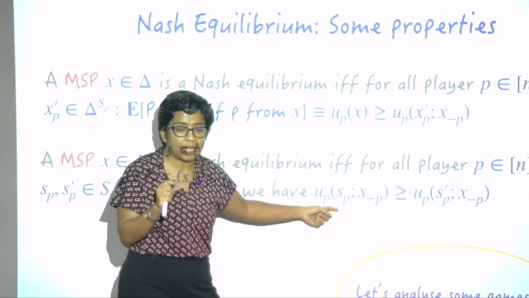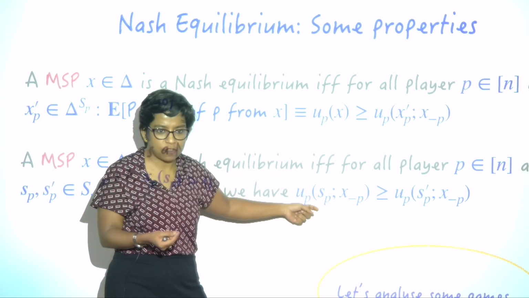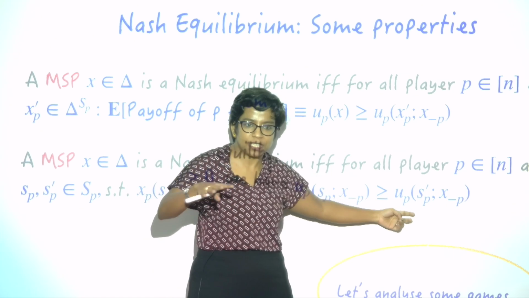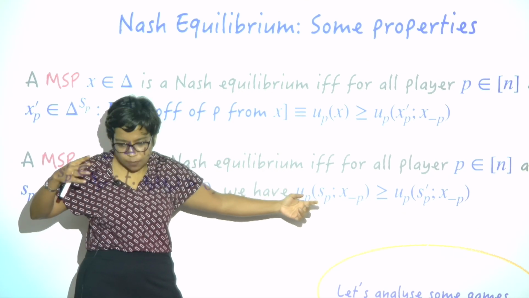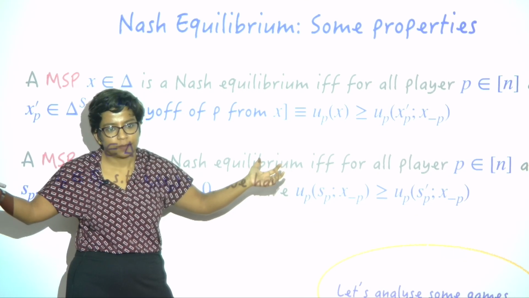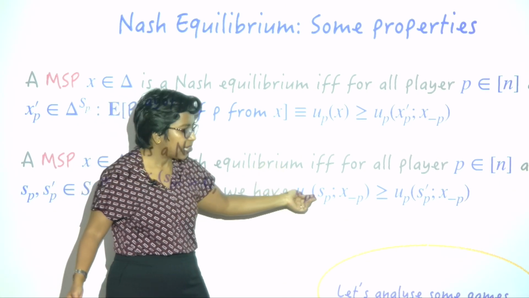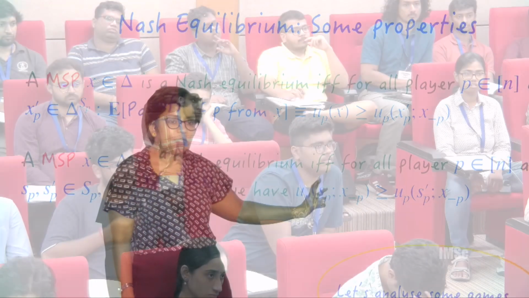Then I know the one that I was playing with non-zero value in X will give me at least as much payoff as playing an action which I was not even employing. So for one player, I change the distribution to the action thing. So the way to think about this is, I am as a player not just comparing my outcome while we are all at Nash equilibria. I am now thinking, what are the other actions that I could have done?